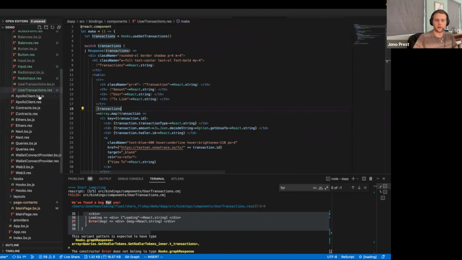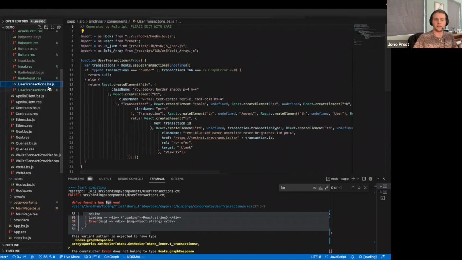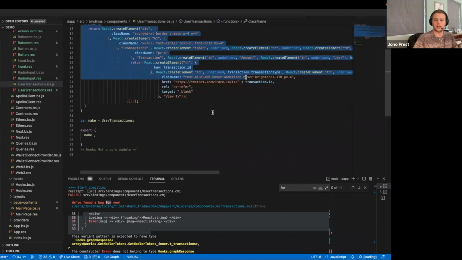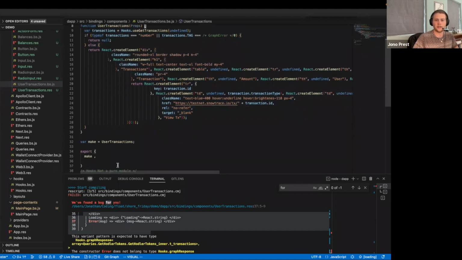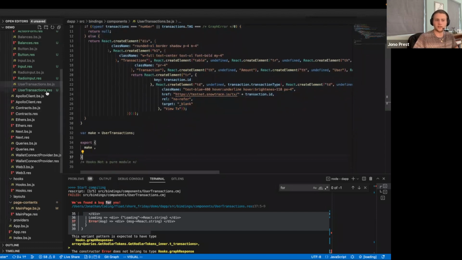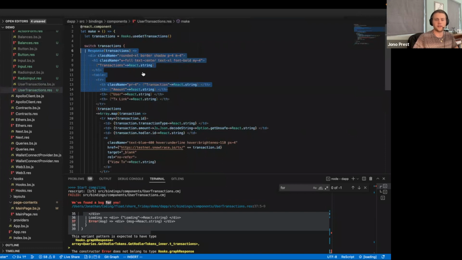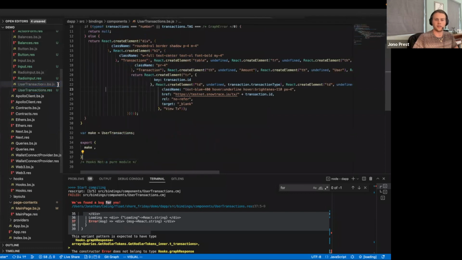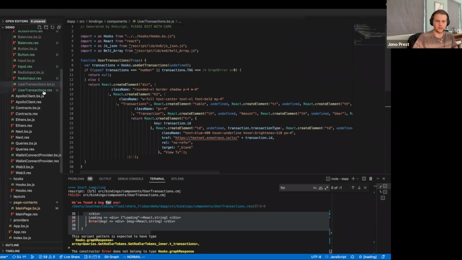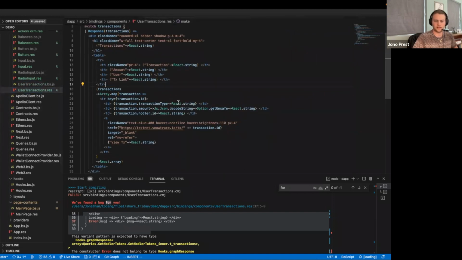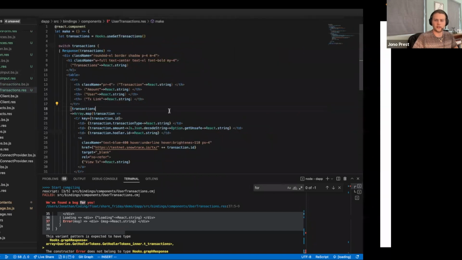Now you can see as it's compiling, it's taking the .res file and it compiles it into this .bs.js file. So it turns it into JavaScript here for us, which can just interop with regular JavaScript libraries. It can run in the browser, it can run in Node. So essentially, it takes our completely safe Rescript, which we can write in a nice functional way, and it turns it into a JavaScript file that can have complete sort of web compatibility, which is what's so nice about Rescript.